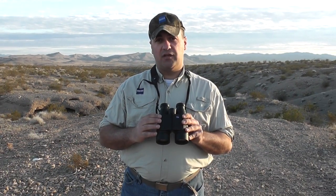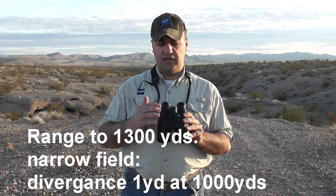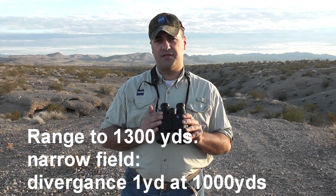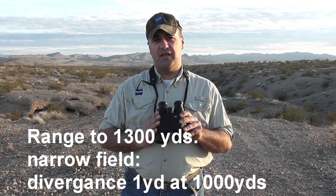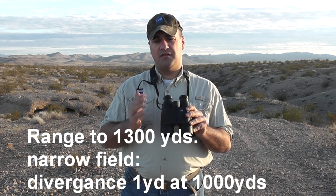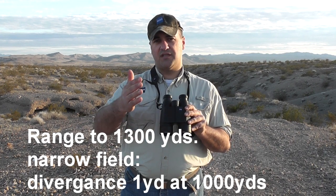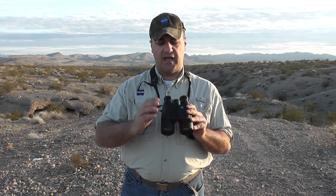It's a very, very accurate laser. It'll go out to 1300 yards, and the neat thing about it is the beam divergence of the laser is very, very tight. It's one of the tighter ones out there. What'll happen is at 1000 yards, you're only hitting about an area a yard wide. So if you think about the distance between there and 1,000 yards, you can get very, very accurate measurement in terms of what you're actually looking at.